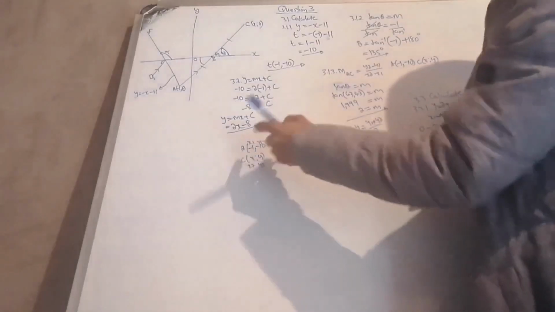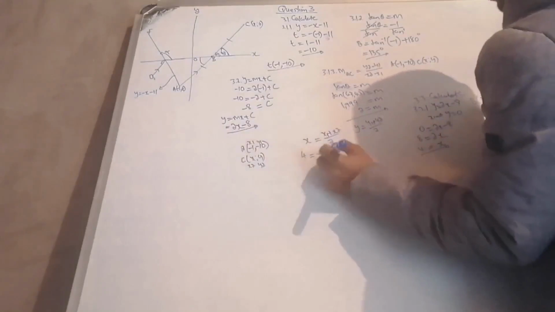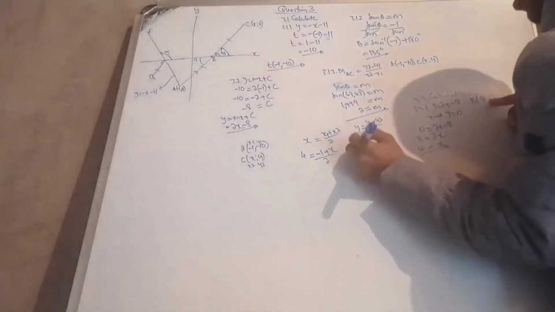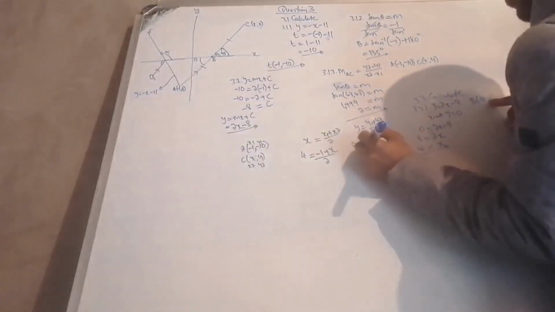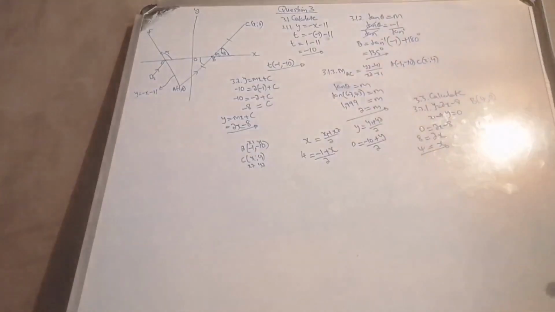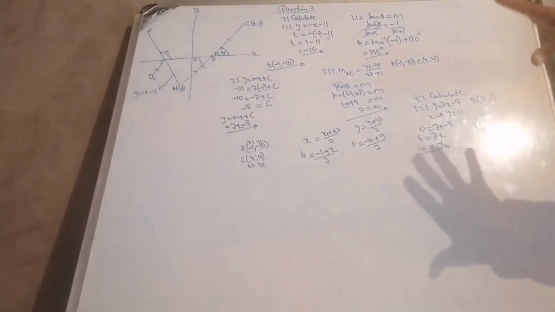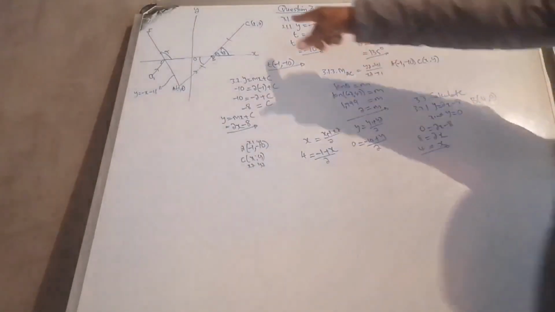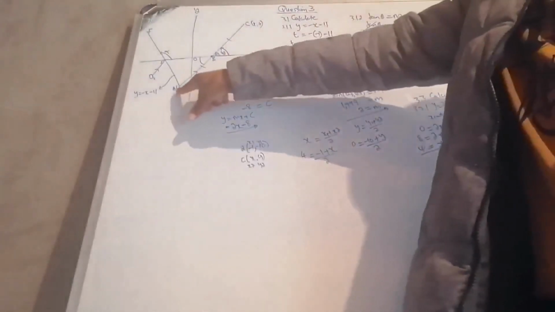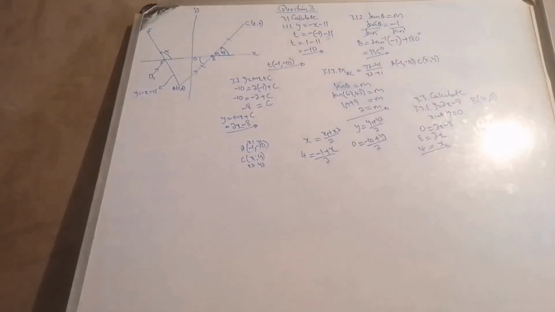Equals, what is my x1? Negative 1. My x2, positive x divided by 2. What is my midpoint of y? 0. What is my y1? Negative 10. Plus, what is my y2? y divided by 2. Something that you should have learned in grade 10. This is a basic problem from grade 10. Finding the coordinates of C when you have the midpoint and another point. This is grade 10. We don't have to argue with this.